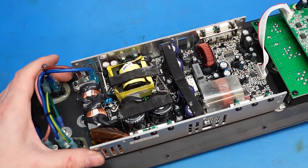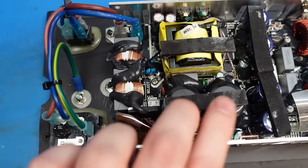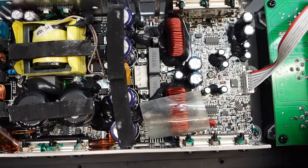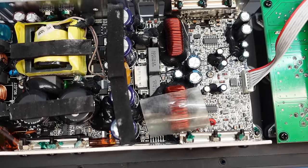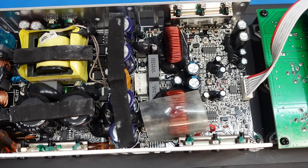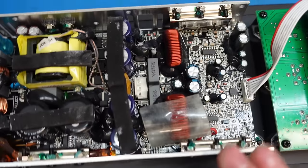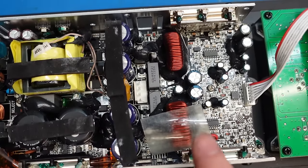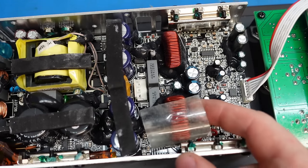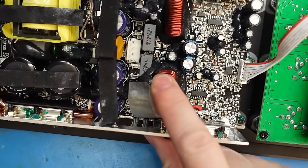So this is the amplifier, right from the top, close up. From this side the mains comes in here — switch mode power supply, rather nasty voltages on these caps. This is your digital amp; basically these chips here do the pulse width modulation to generate the output. With all these class D amplifiers, they switch these transistors here — I don't think there's any problems here. But these chokes, these coils here — you've got two amplifiers: one for the high frequency and one for the low frequency. You can tell the low frequency side has got a bigger choke so it'll handle more current. This is where I think the trouble might be. I do note it is gobbed up with lots of silicone around here, so the manufacturers know that this is a risky part.